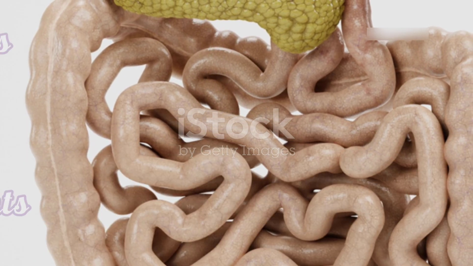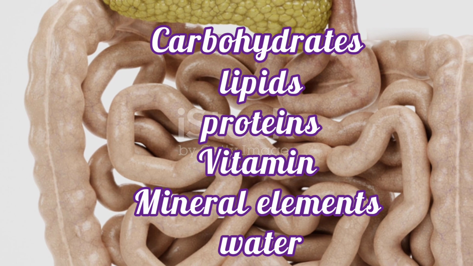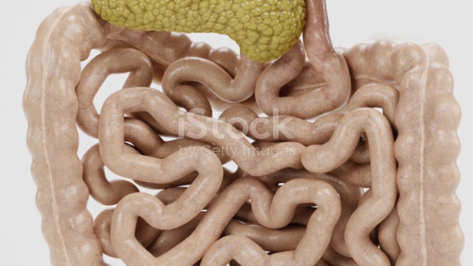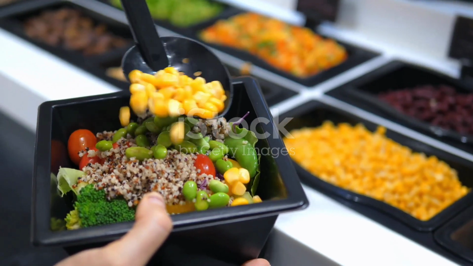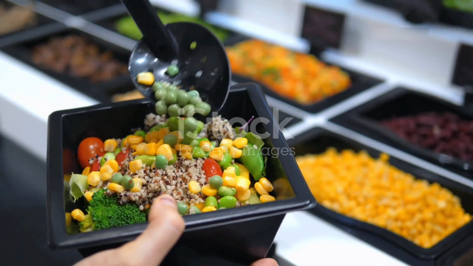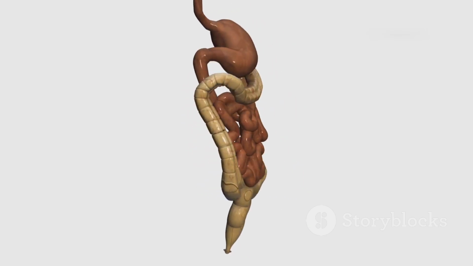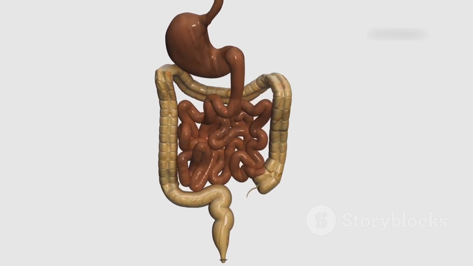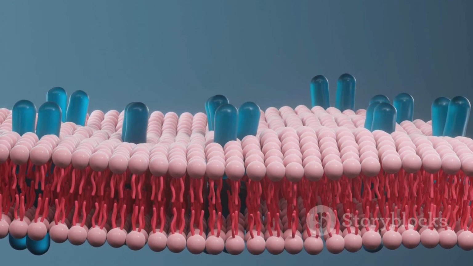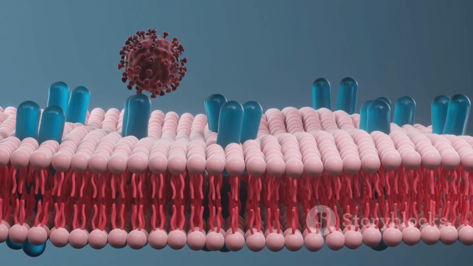So, human beings need carbohydrates, lipids, proteins, vitamins, mineral elements, and water for proper growth and maintenance. These aren't actually manufactured by our bodies, so the first step is finding food and eating it. After that, these nutrients are broken down into simple, diffusible food molecules, which means they can then enter through the cell membranes of cells in different parts of the body.